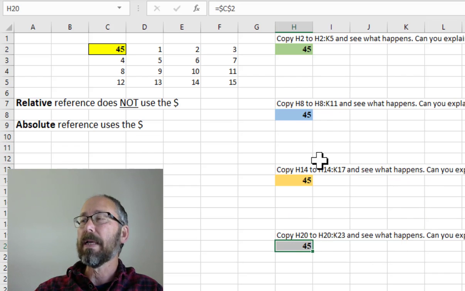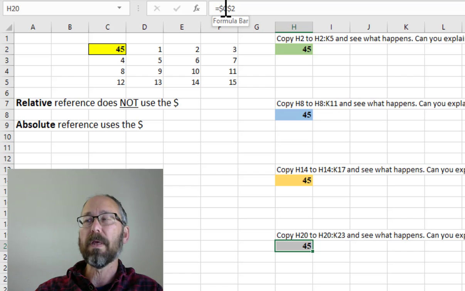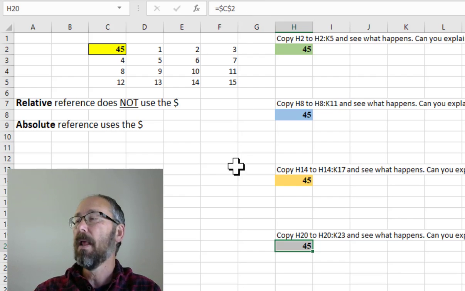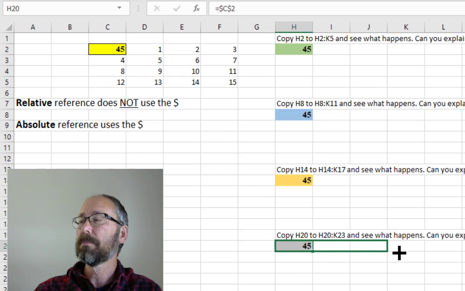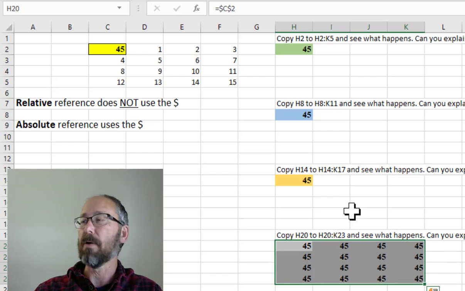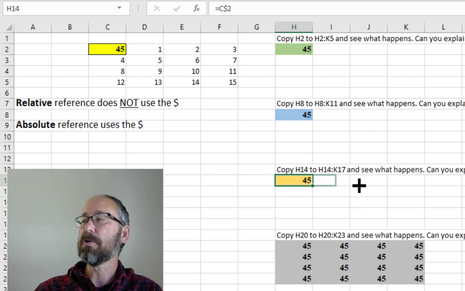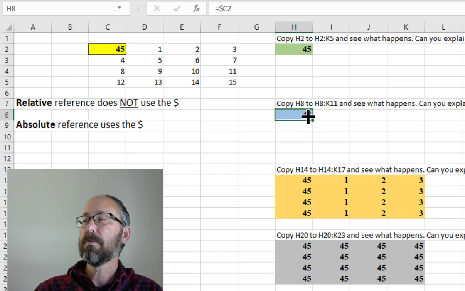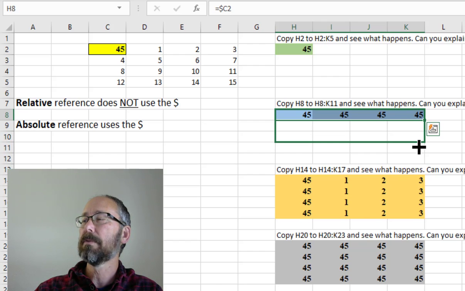And then the final way of doing it is using the $ before both the column and the row, which will fix those values. So in this case, it is fixed on an exact cell because both the column and the row are fixed. So when I copy this over, notice that the 45 is copied over, and when I copy it down, notice that the 45 is copied down. So I'm going to put the rest of these back here so you can compare those to look at the differences in how those things are copied.